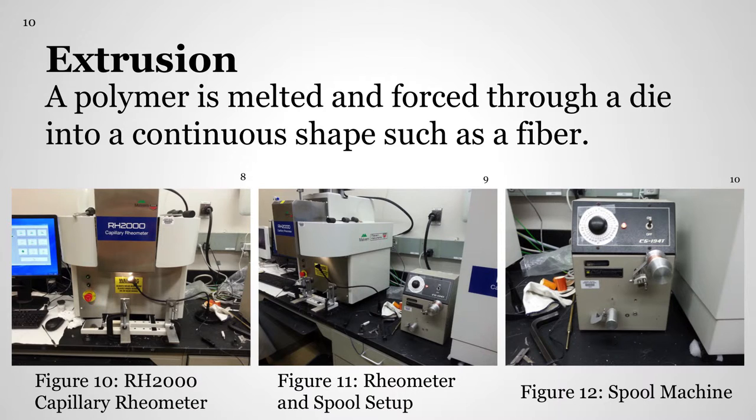The melt was then pushed through a die, which is a hole at the bottom of the rheometer, and the end of the fiber was then attached to a spool, which is shown in the image on the right. The spool was then spun at different speeds in order to create fibers with different thicknesses.